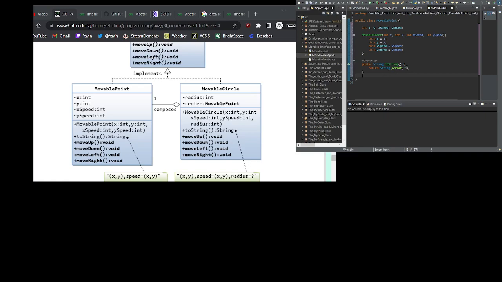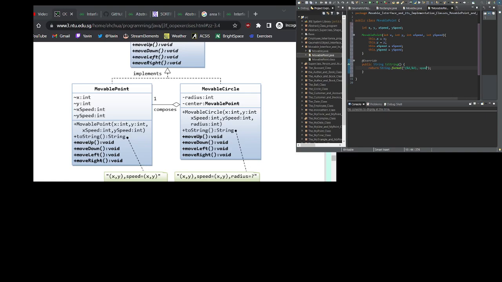The way you want the string to be formatted is so that there is the x value here. So we'll have the format specifier, which is of type integer, so it's %d for, I guess, decimal. Same thing for the y value.